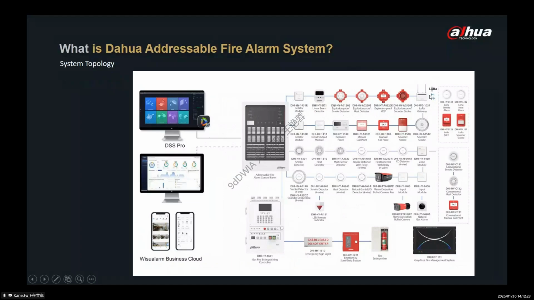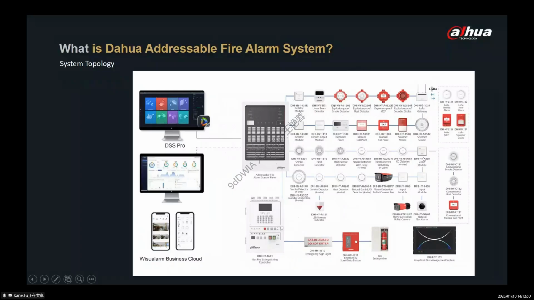With the gateway, we can access the wireless smoke detector, wireless heat detector, wireless MCP, wireless sounder strobe. For the wired detectors, we also offer the smoke detector, heat detector, multi-sensor smoke and heat, and the CO and LPG gas detector here.